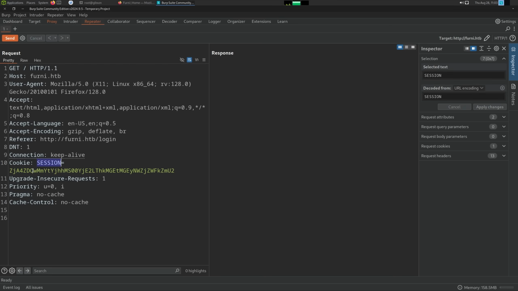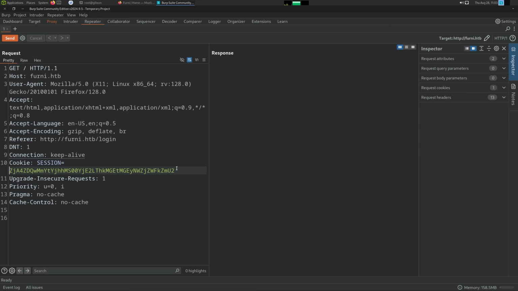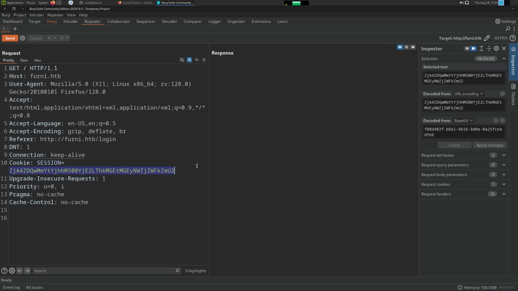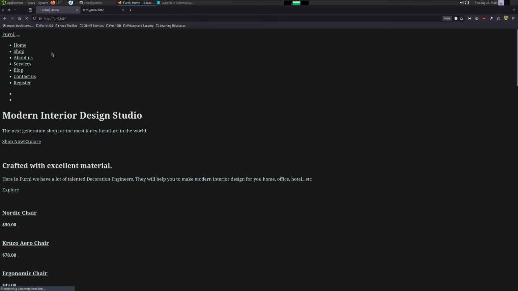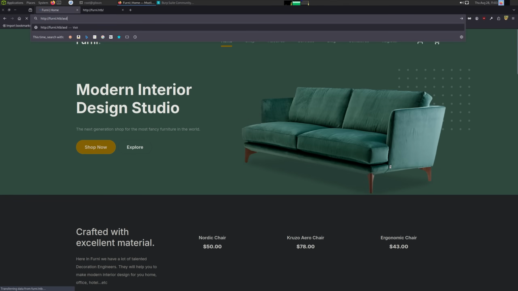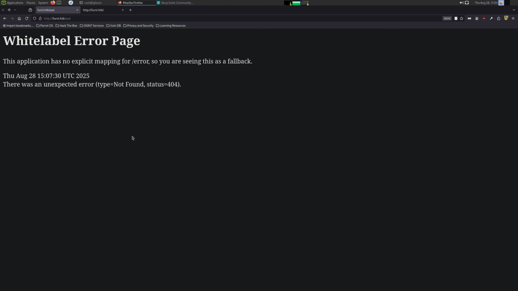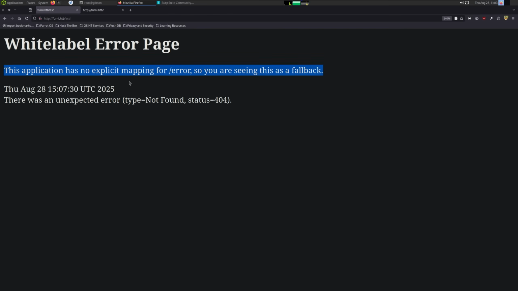We just have a session. So I was hoping it would be like JSESSIONID or something like this, but we can't identify the framework based upon that. We can look at the decoded base64, and this is just a UUID, so we can't really get anything from that. My favorite way to identify websites is based upon 404 pages. So if they just have the standard 404 page, it's relatively easy to see. We have this Whitelabel error page. This looks very much like Spring Boot.